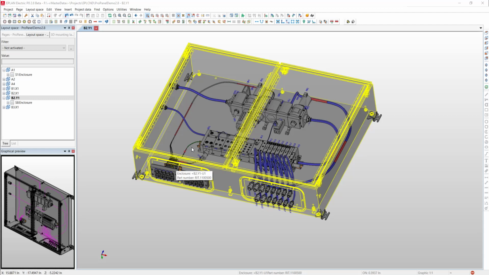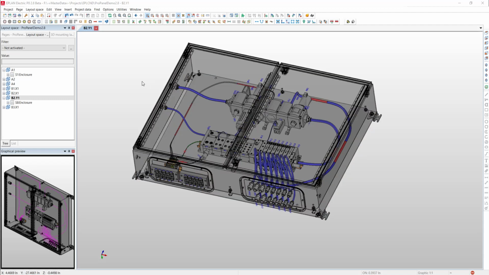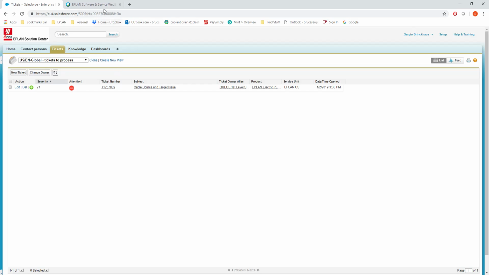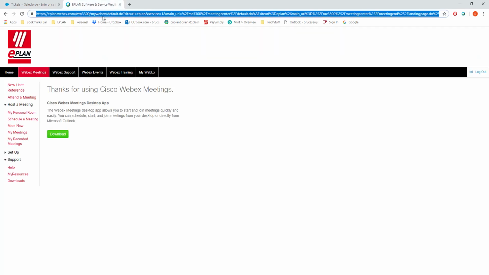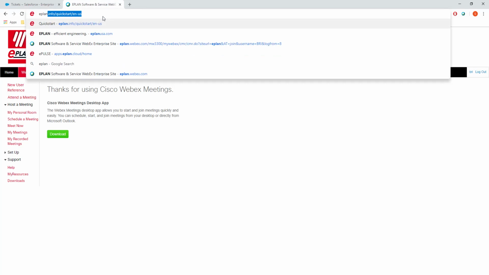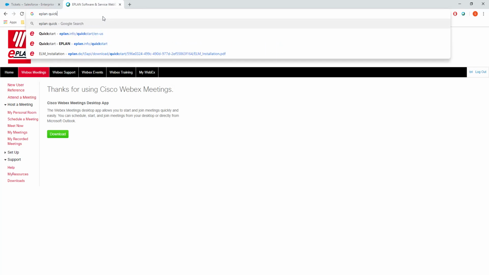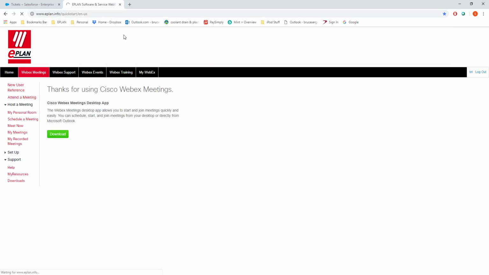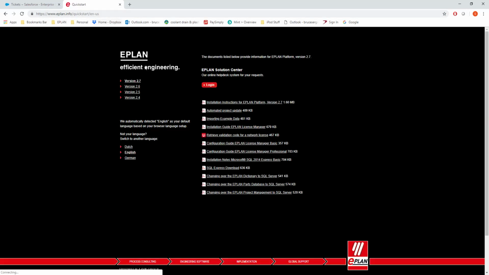All right, so quick question that was asked about how to proceed once we switch over to the SQL environment. Obviously, once the SQL environment was installed, one of the three things we need to do is to go ahead. We do have a quick startup guide. So if you type in Google search EPLAN quick, you should get the EPLAN info quick start environment. And here you have a whole bunch of documents that show you exactly what you need to do to proceed.